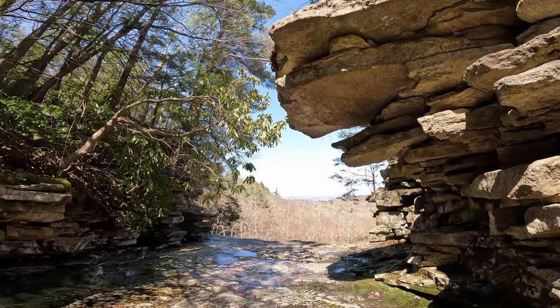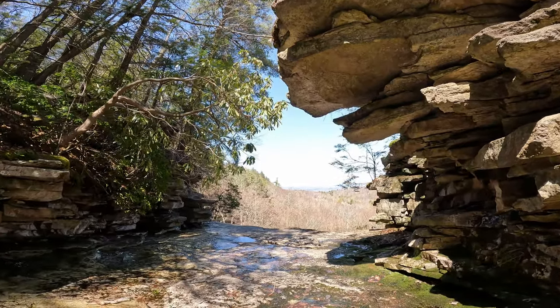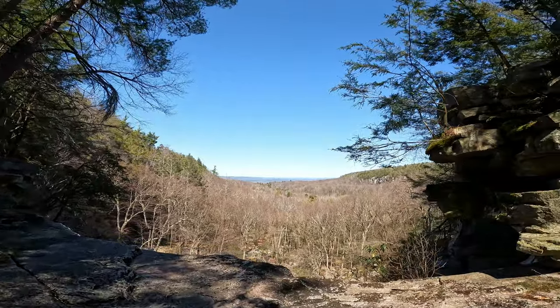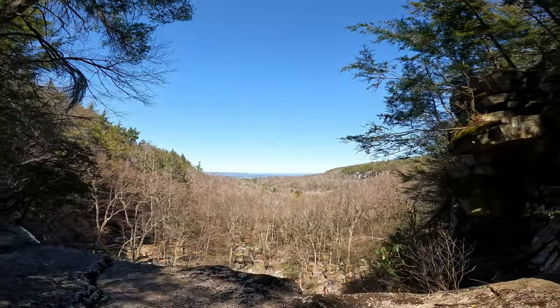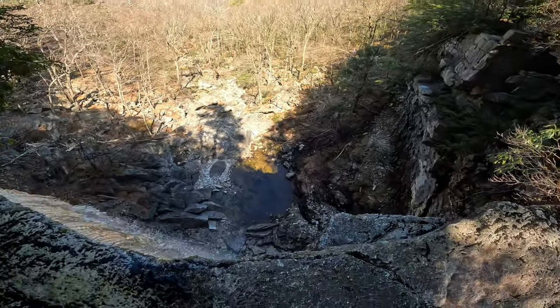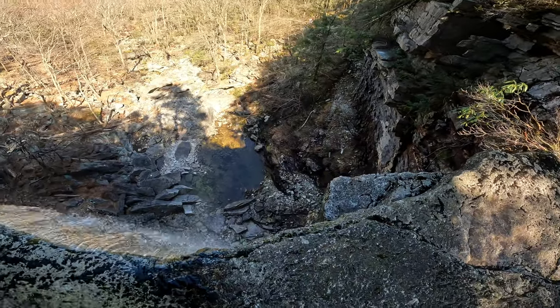If you aren't sure about going near the edge — or get vertigo like my wife — it's best just to stay away from the cliff edge. In the past my buddy and I have sat on the edge with our legs dangling off, but I've wondered if some of that geologic stress combined with our considerable weight was going to break off a chunk of the ledge with me on it. So I don't really sit on the edge anymore.